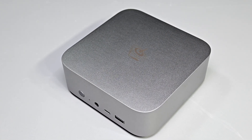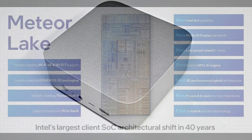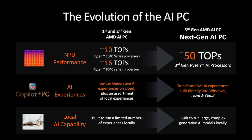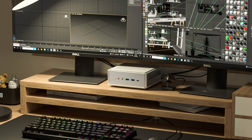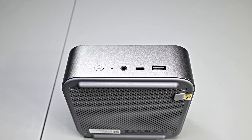Last year on the channel we reviewed a mini PC from Geekom and I was quite impressed by its capabilities. Small form factor hardware always intrigues me, and with new micro architectures that bring advancements plus performance improvements, these mini PCs are just going to get even better. I see a number of people these days foregoing the traditional desktop tower PC and opting for a system such as this for their daily machine. It's fascinating to see just how much power can be crammed into such a small machine.